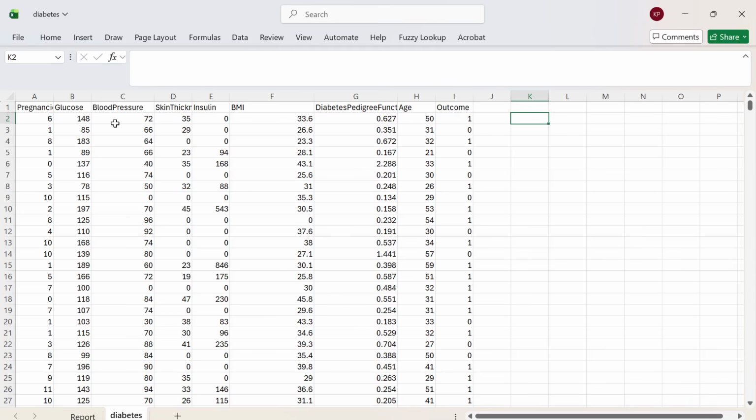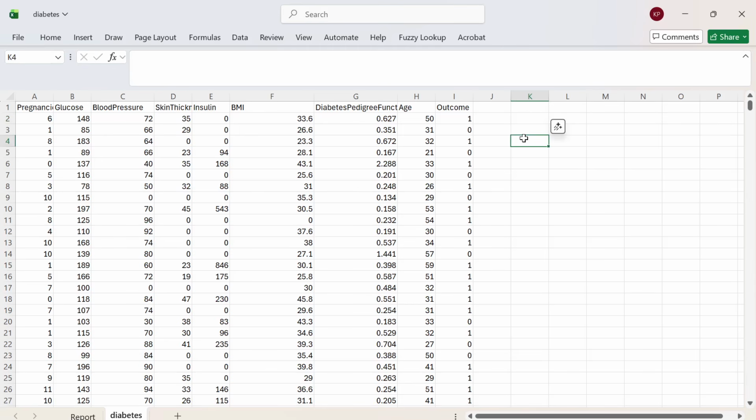For example, we want to understand the correlation between B and F, the relationship between glucose and BMI, and we want to use Excel for calculating this. I would like to talk about two methods for understanding the relationship between B and F, and how to calculate Pearson correlation.